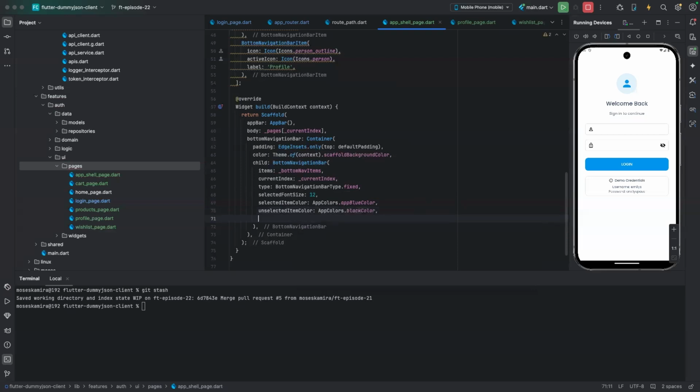That's for unselected. Then we can look for background color, and we can pick this same one of this container.